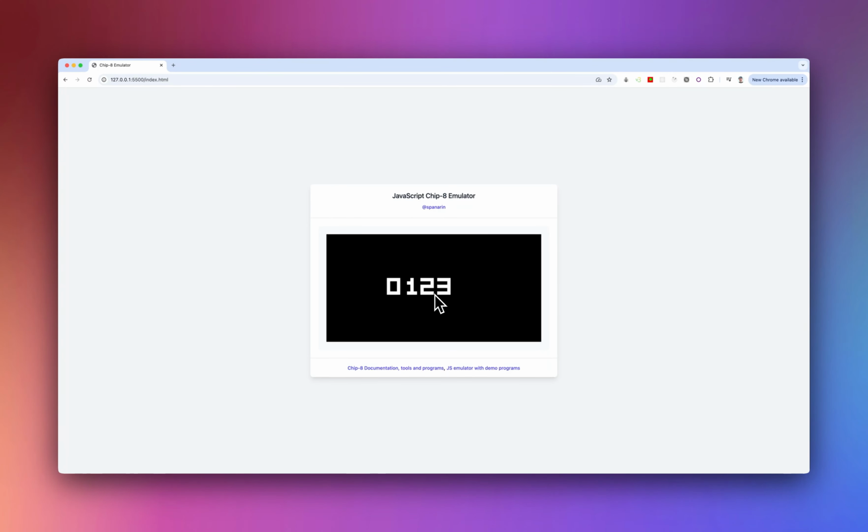Hi there, after reviewing our code, we're going to check how it is executed on this JavaScript Chip-8 emulator in order to understand what's happening there. And so, as you see, we see these numbers showing on the screen. First they are drawn, but the next step you see they're deleted.